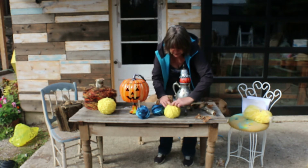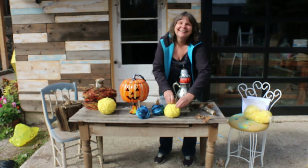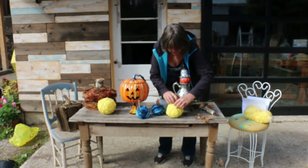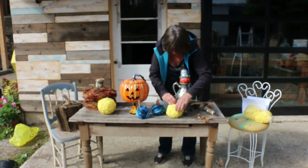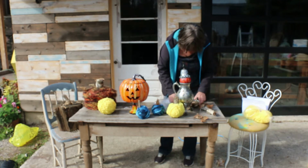This is just a piece of bark. That dog, Willow, her nose went right up my butt. It's like, oh man. That one's done.